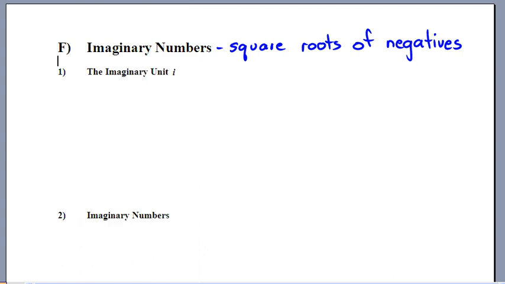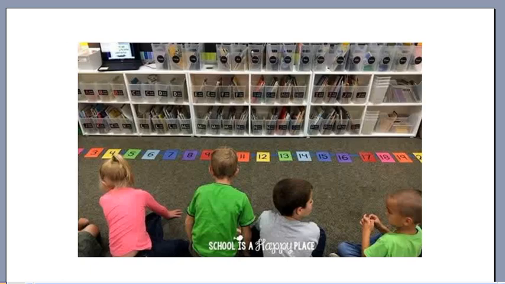And I kind of understand how number lines work from elementary school. As in elementary school, when we first started looking at number lines, we didn't have any negatives at the beginning. And you get all the little kids lined up, and you're like, ooh, look at all the numbers. And oh, I love the little logo down there. School is a happy place.